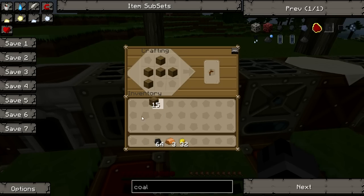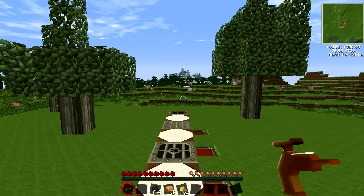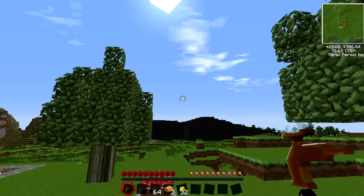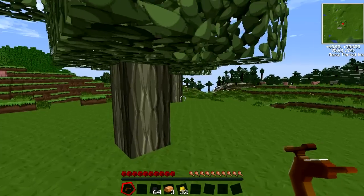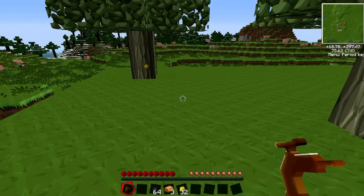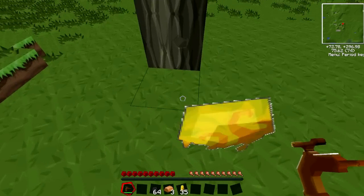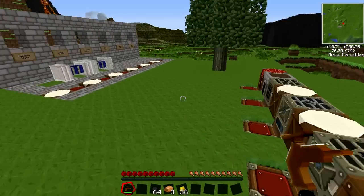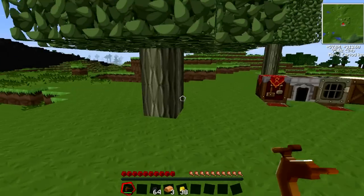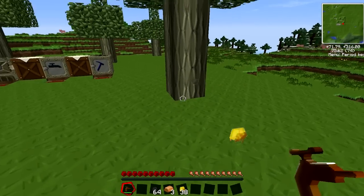You need to make a tree tap — this is the most basic tree tap. In later tutorials I'll show you how to make an electric tree tap. Just a basic tree tap. These are rubber trees, and the way you can tell is they've got funny little things that stick up off the top, usually two blocks high, and they're found in swamps mostly. If you just right-click on it, it's going to drop some sticky resin. You could set up a whole tree farm to get yourself some sticky resin — this is just the most obvious way.